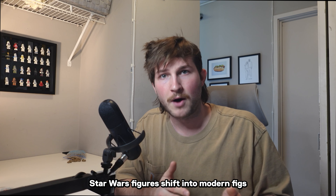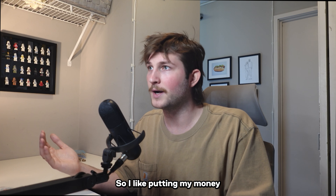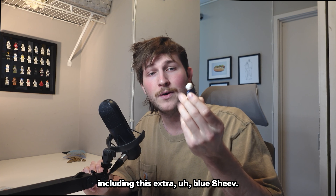Does it feel like there's more pad-printed producers coming out? And while Orbital Minifigs has been here for a long time, this rebrand to modern figures is absolutely stunning. I think this is something I'd like to see in a lot of other producers, especially those with pad printing technology available to them. Watching somebody established in TCS material or classic-style Star Wars figures shift into modern figs is a big change, and it's something I'd like to support — I like putting my money where my mouth is. Really appreciate Dayton including this extra blue variant, so thank you very much.